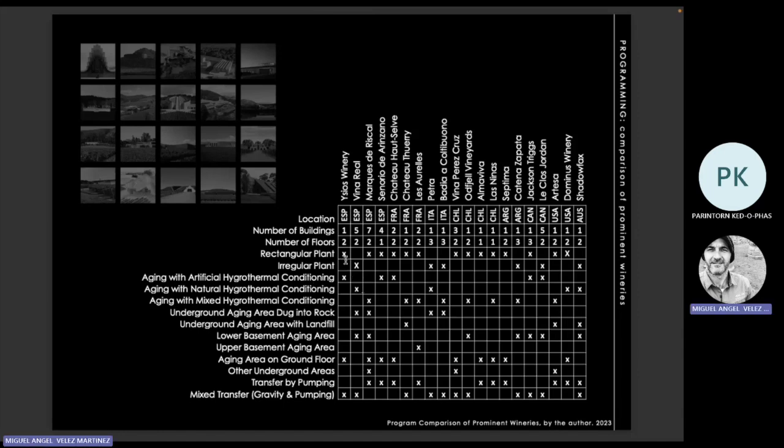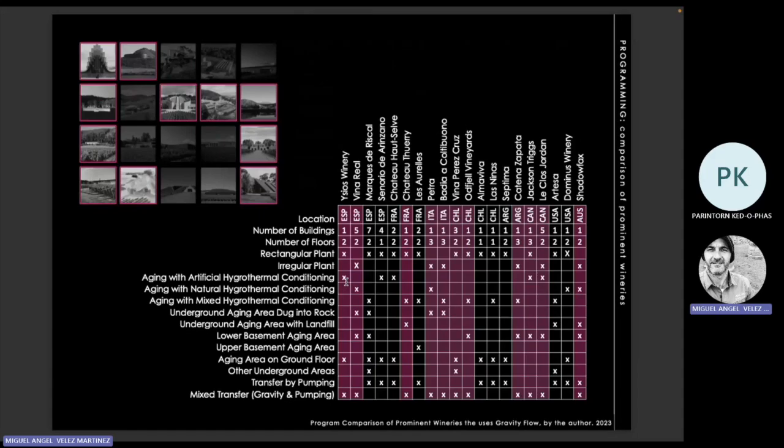Then you just click to compare. So you will have all these elements that you will need to design in your proposal. You write down the things that are repeating, that you find are always the same, and then you just mark whether this project has it or not.